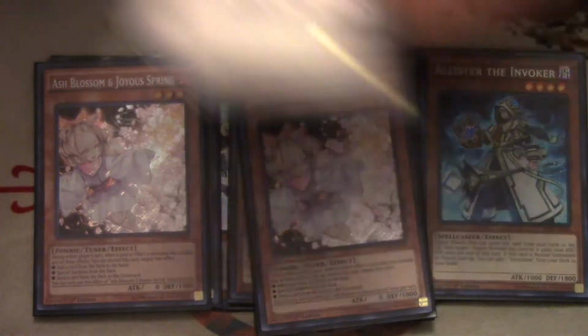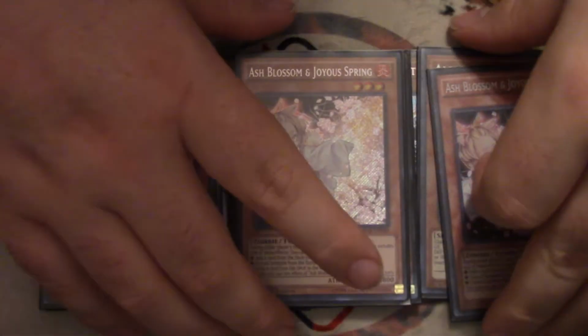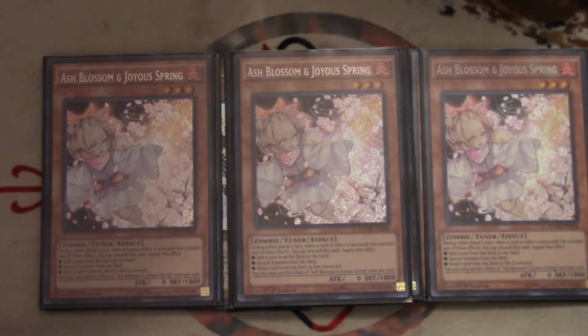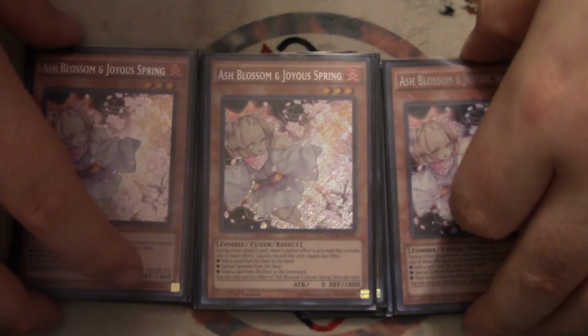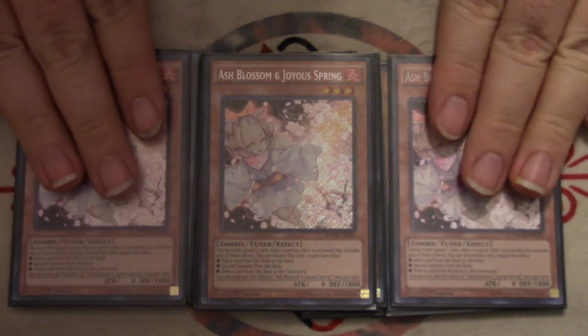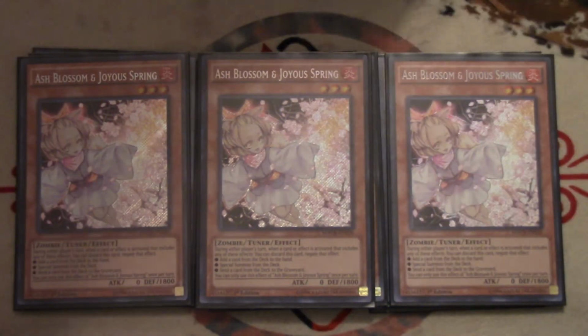Then for the only monster hand trap, we're only playing 3 Ash Blossom. It's the most generic one, plus it being a fire attribute is really important because you can make Purgatorio. As many of you know, I really cannot get these. But yeah, 3 copies of Ash Blossom, most generic one, lets you make Purgatorio, so on and so forth.